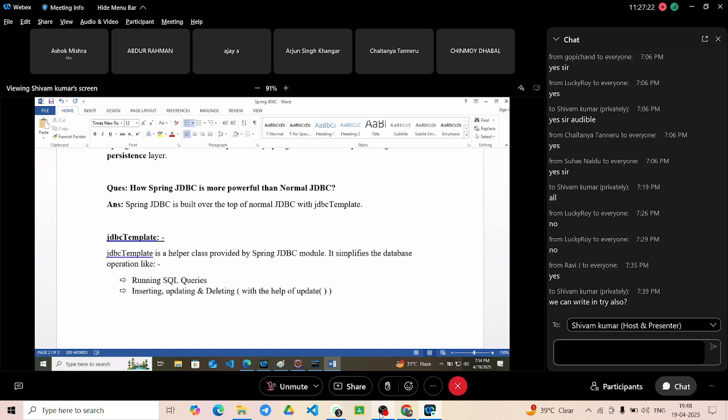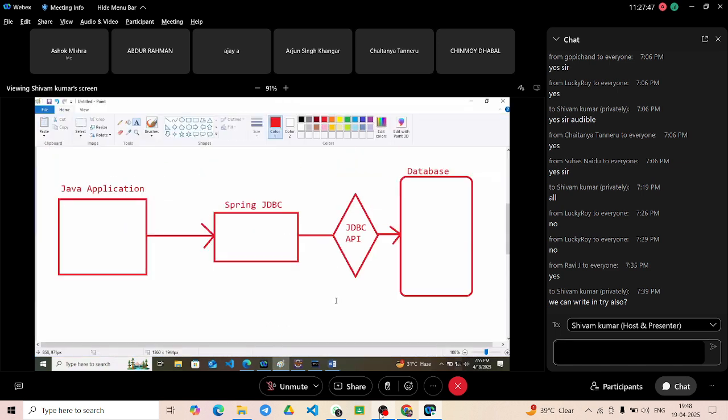What else can we do using this JDBC template? Handling result sets, managing the resources. So these are the things that we can do. It means that when your Spring JDBC is trying to communicate with the database, it has modules something like this.